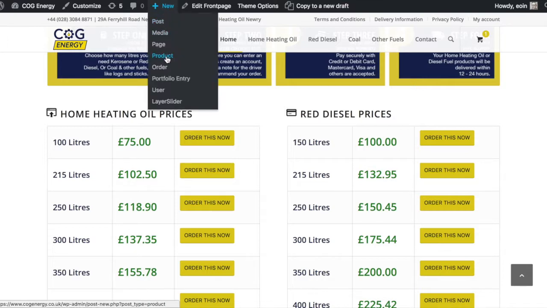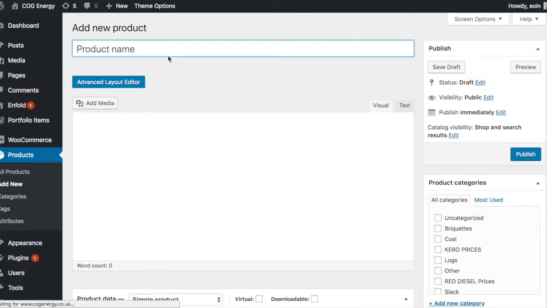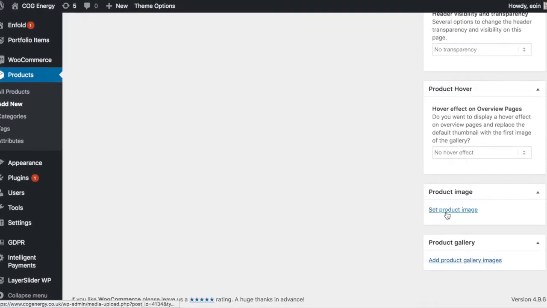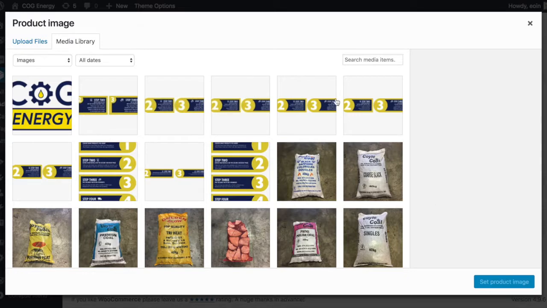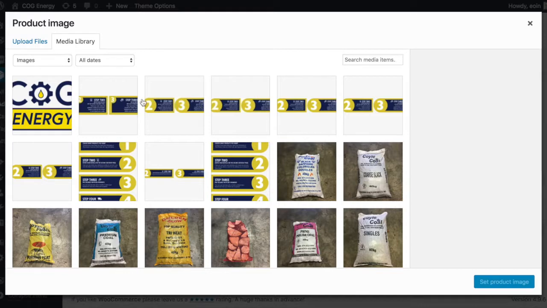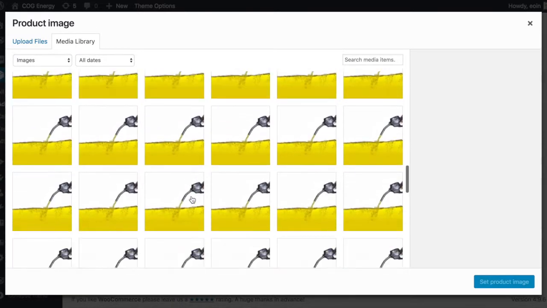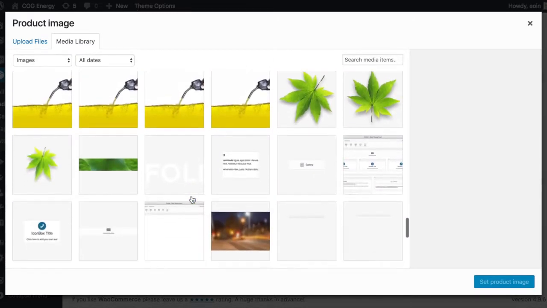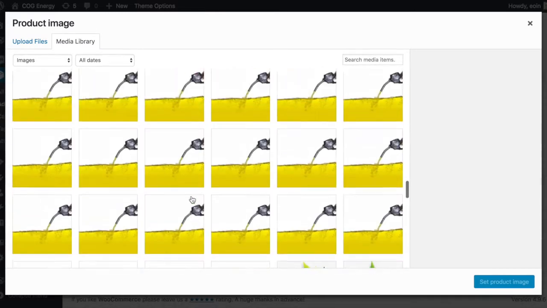If you were going to add in a new product that was not there before, I'll just reuse something else though. I'll start off with the picture. So you go to the product image. So starting with the blank slate here. I've loaded up the media library just by pressing the set product image button. The media library is like a shoebox. It's just full of images related to this business. These kerosene images are just the ones for each product, and some stock imagery there as well, different things.